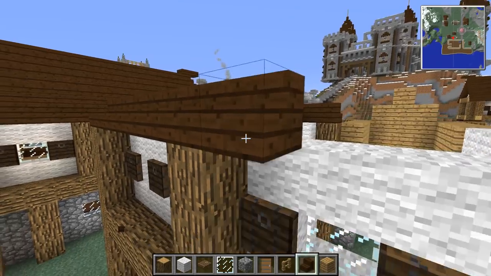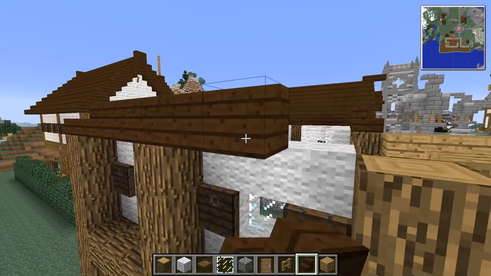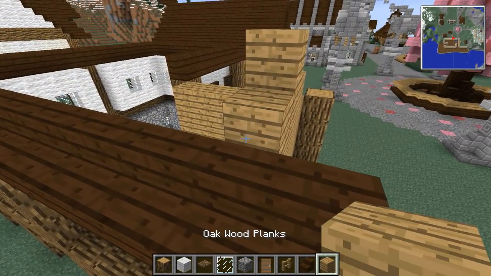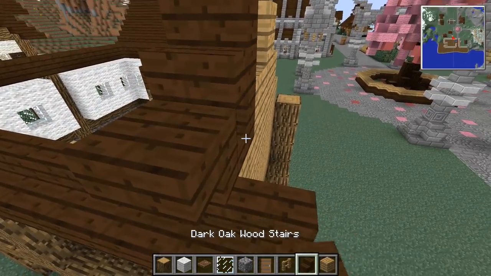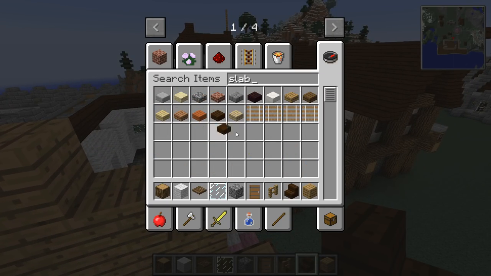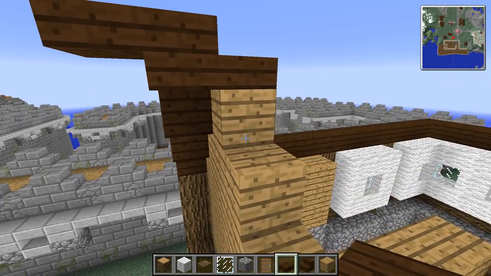Super simple. Gabled roofs are the easiest to do, 100%. You can't get easier than a gabled roof because you just follow the stairs all the way around. Slab, it's not even something I need to cut away for. Put a little lip on the top there.